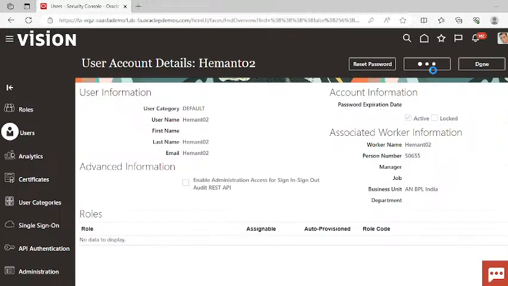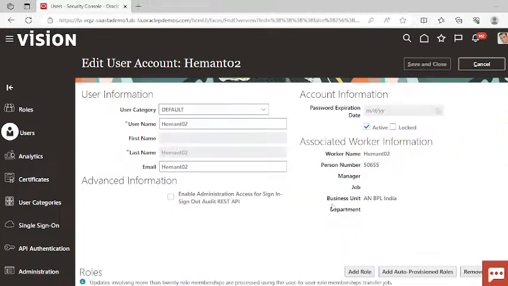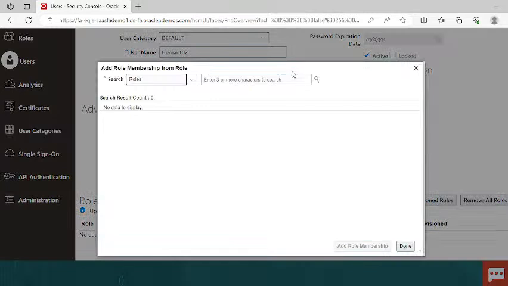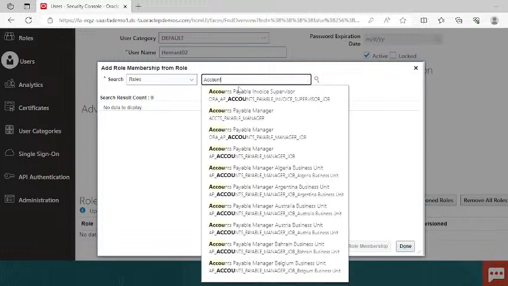Now click on edit, and now here you can see the business unit which is appearing as A and BPL India, and provide the same roles that we have provided to Jatin02, the roles which are related to the accounts payable module.